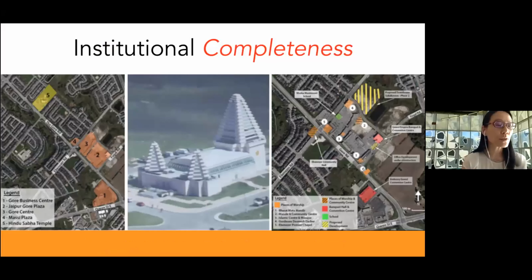Okay, the next few slides will discuss the key issues around immigrant suburbs and placemaking. Unlike conventional suburbs, many immigrant neighborhoods in my research have relatively high degrees of institutional completeness, which means immigrant communities have developed various sizes and scales of ethnic institutions, satisfying the needs of co-ethnic community members.